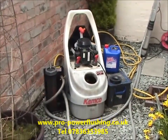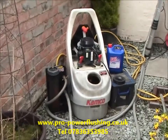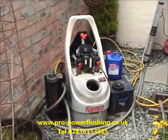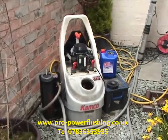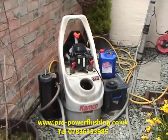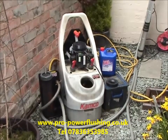We also supply and fit boilers, and we always power flush the system. Power flushing is the best thing you can do to your central heating system. If you are having a boiler fitted, make sure the engineer is power flushing the system — we don't just mean running a little bit of mains water through it, we mean actually doing it properly like this. Think of it as an oil change or a full service for your central heating system — this is the best service you can get.